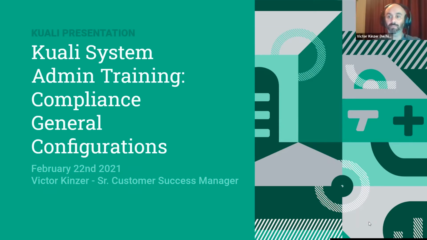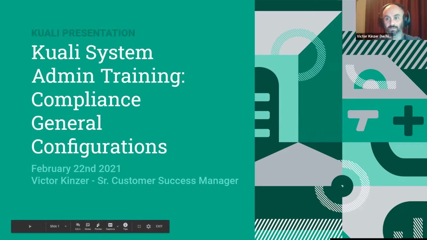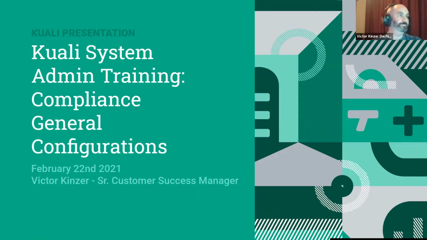This is the compliance system administration training. I'm going to be going through at a high level how to do system administration in the compliance modules. We're going to be looking at both conflict of interest as well as protocols. We're not going to be looking at the form designer. There's a session on that I'll be running tomorrow morning at the same time. So we're really just going to be looking at what the configuration options are, what you can do in the system. I suspect we'll probably spend a little bit more time on conflict of interest than protocols just because of some new things that we've done in COI that I want to be sure to take the time to highlight. But I'm going to try and get through a description of all the major configuration options and how you configure them in both modules.